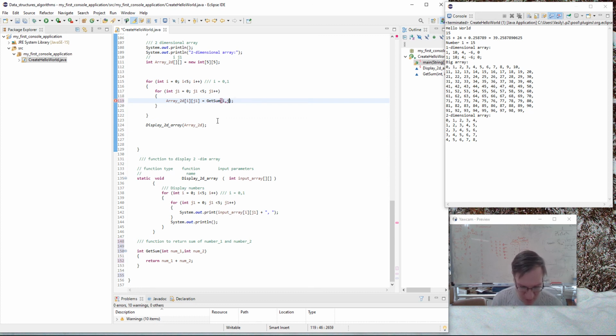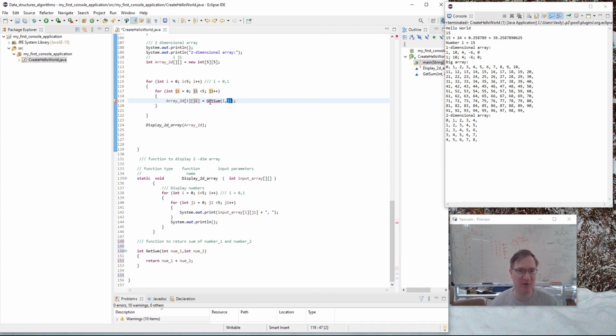The input parameters will be i and j1. So see, number 1 here and i are identical. Every time I call getSum, we send i to our function. Same we do for j1, which is always different.